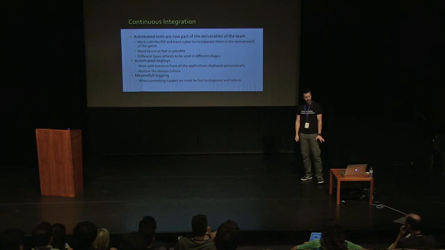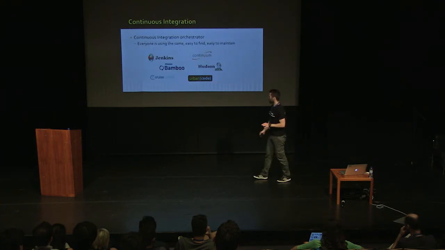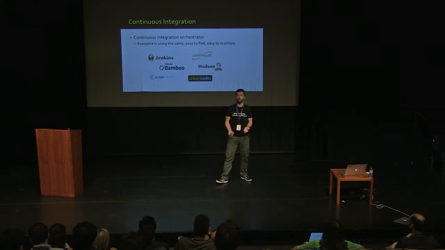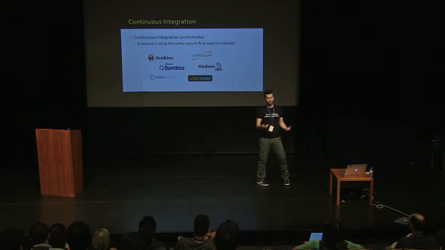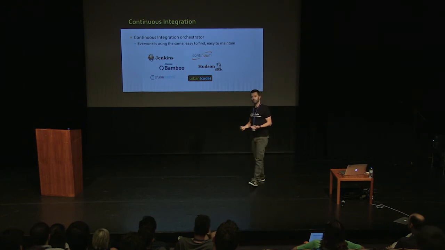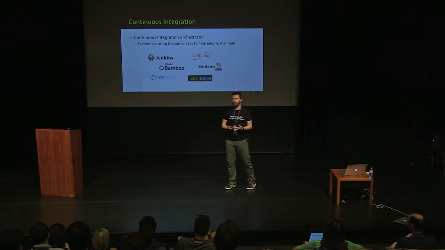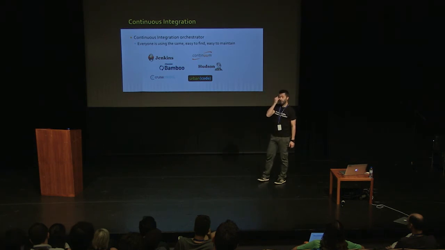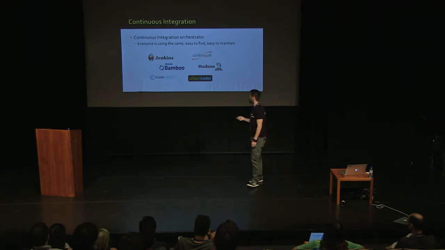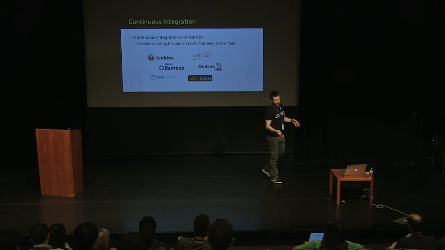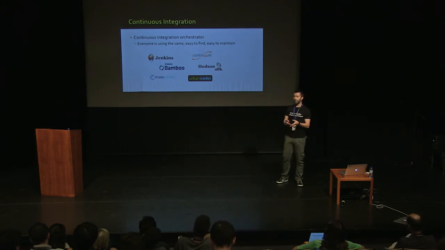So, to build all of this, what you need to have is what we call a continuous integration orchestrator. It's a software that will bring it all together. All the tools that we use and all the processes that we want to start are brought together by this continuous integration orchestrator. We have a lot of software available here. Jenkins is probably the most used. And basically what it does is where everything is concentrated.